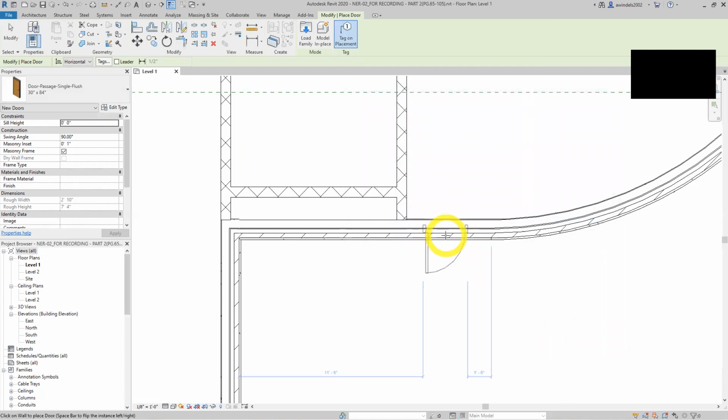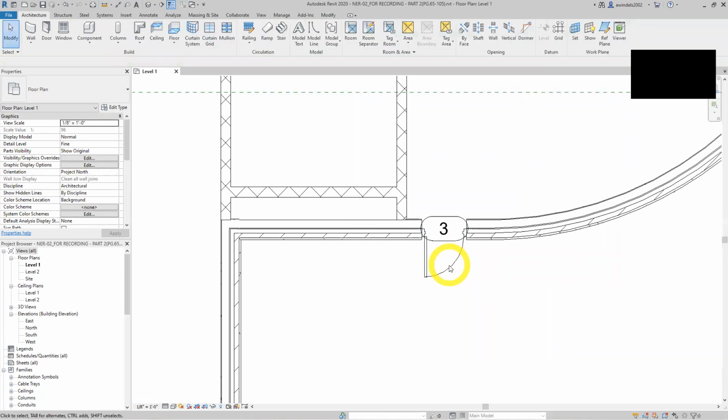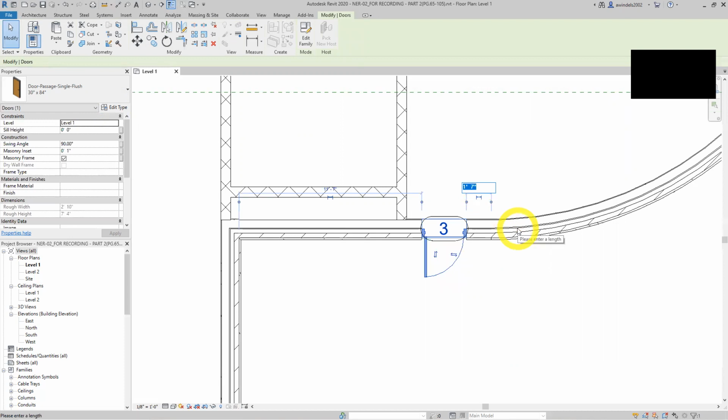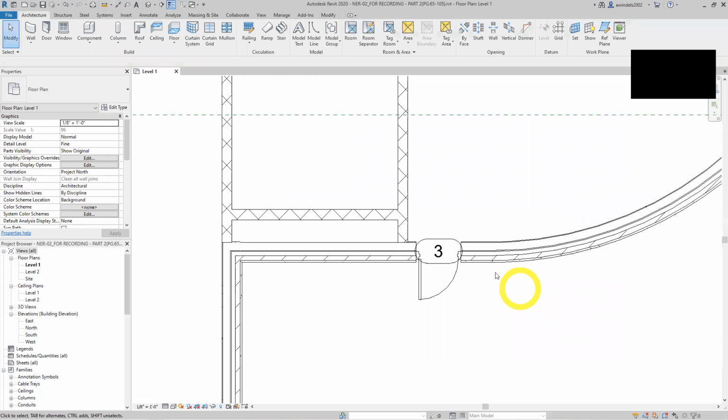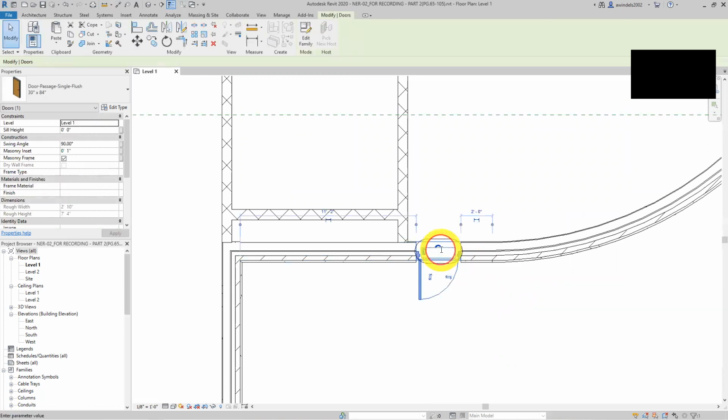All right, we're going to continue placing it for now. Accept that, hit escape. And editing door tags is pretty easy. So we can check this too. We can click on the door, start with some temporary dimensions. Just for the sake of explanation here, let's just make this 2 feet. It's not quite that in the book, but you can make it whatever.